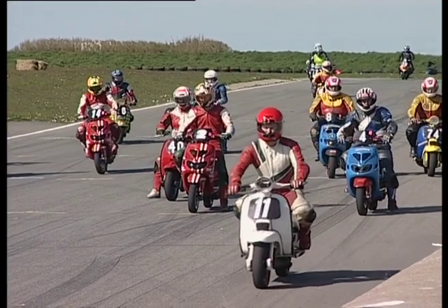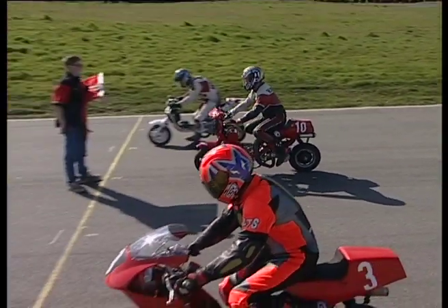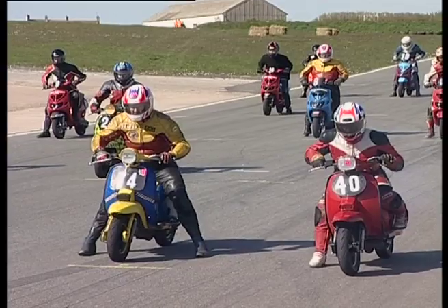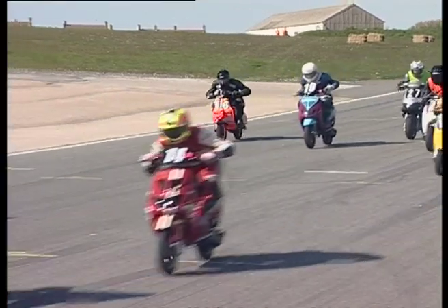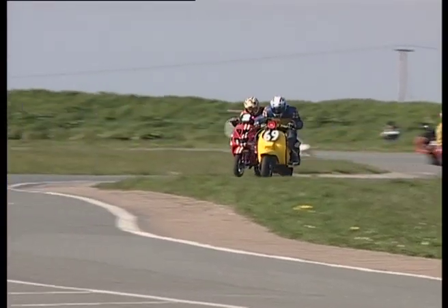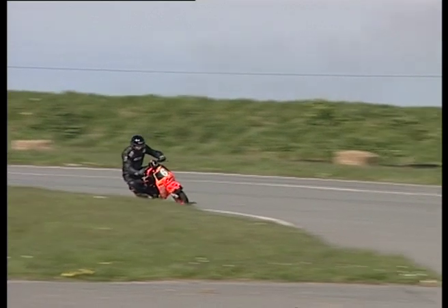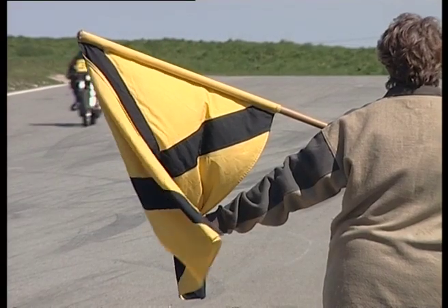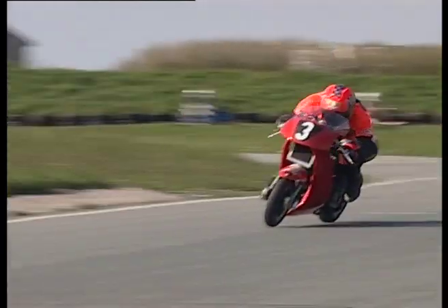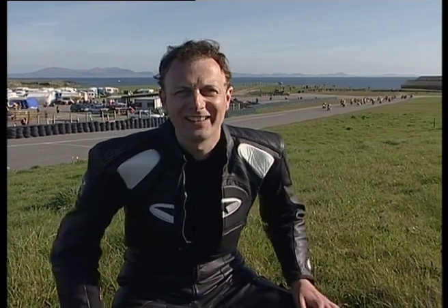The lads have done a fantastic job getting my trusty scooter back in one piece after my little skirmish at the hairpin. The lads are getting ready for the second race — I'm going to be on this one and I'm going to take my time. Nori's told me to just keep it cool and enjoy myself, and that's exactly what I'm going to do. There you have it — scooter racing. I've been completely converted. They're fast, very manoeuvrable, and most of all, they're a lot of fun. All I've got to do now is thank Nori Kerr for making it happen.